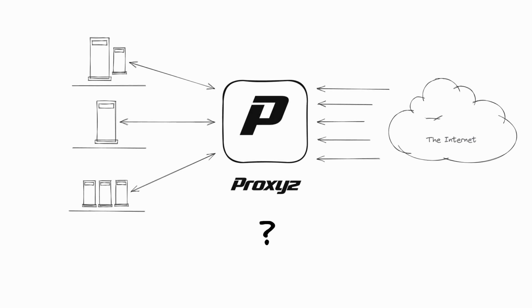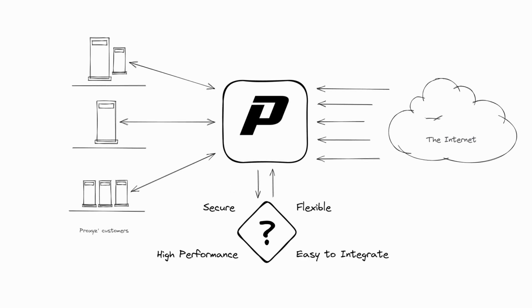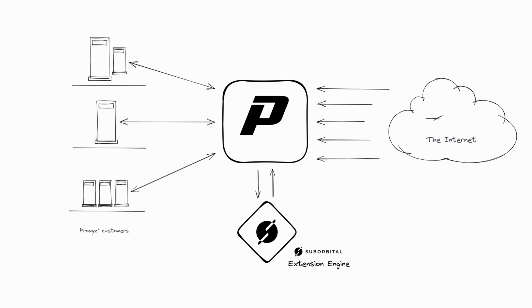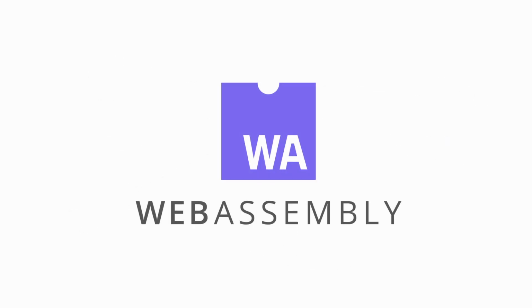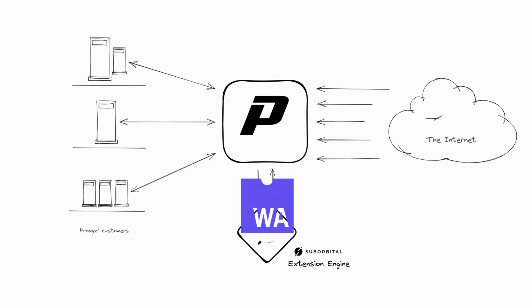So how did Proxies arrive at this architecture? The engineers set out looking for an extensibility solution with a few requirements in mind. It had to be high performance, flexible, secure, and easy to integrate with. SE2 happens to tick each of those boxes. With WebAssembly at its core, SE2 provides extensions with an unparalleled combination of security and performance. WebAssembly modules from all customers written in diverse languages get executed in a densely packed, efficient data plane, carefully isolated from the core of the system and one another.